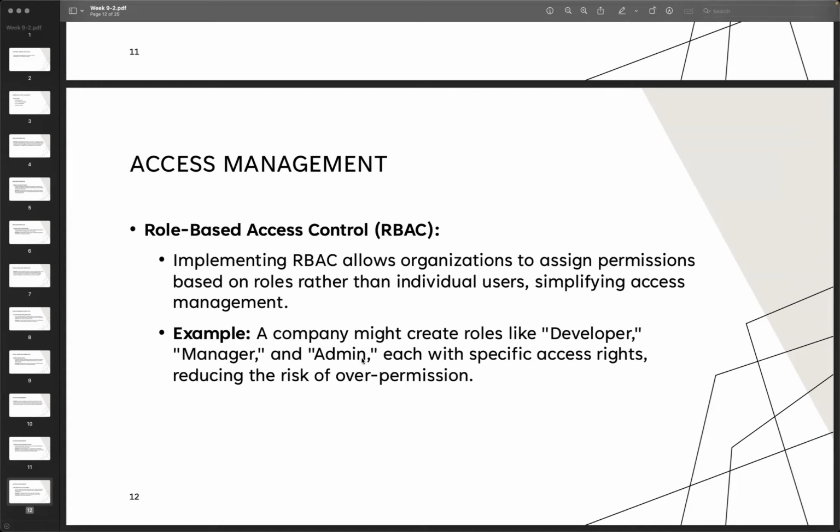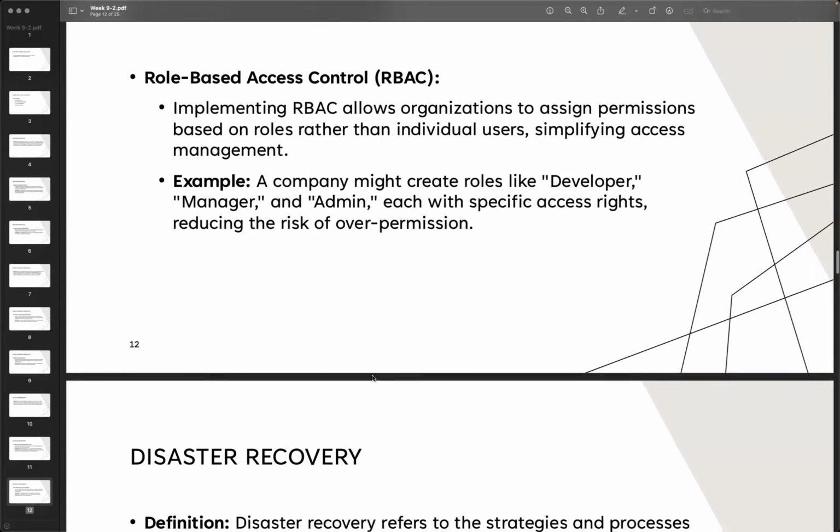And then for admin, most of the time they are not allowed to update the source code, because maybe they will cause a problem. Maybe they are allowed to read it. So we can reduce the risk of over-permission. The idea is to always set the minimum permission as low as possible, which is enough for access.